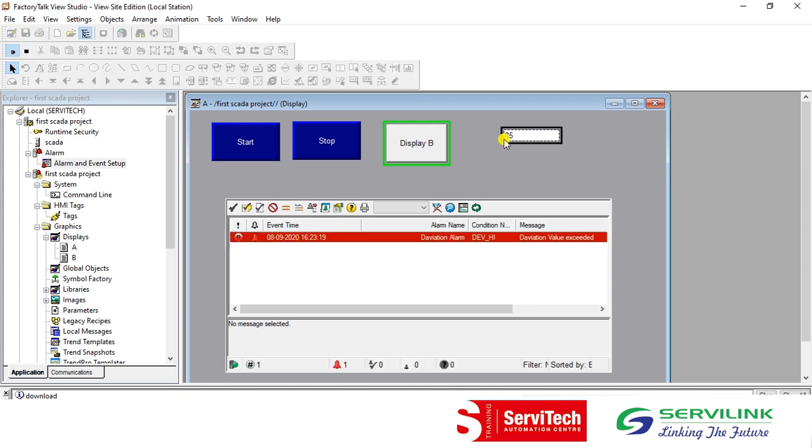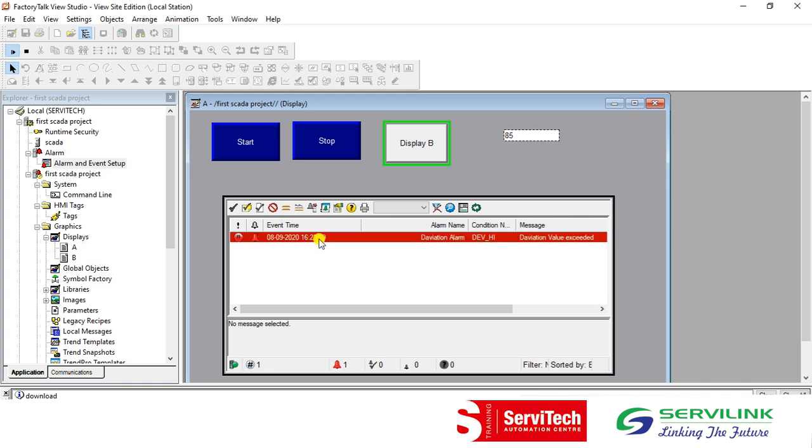So now our value is 85, which will be higher than our set point, because our set point is 50 and the acceptable deviation is plus or minus 5, so it will exceed the deviation. So right now the alarm is generated, as you can see here, as the priority is urgent priority. An urgent priority alarm will be indicated like this in red color, and it will be blinking on and off.